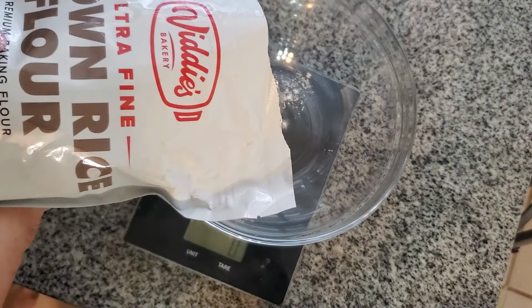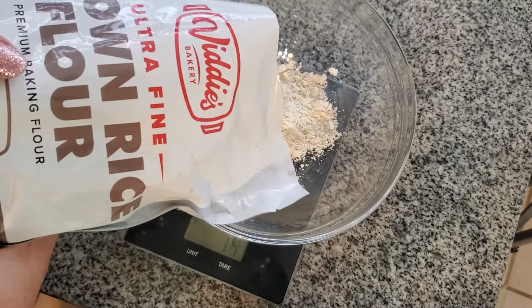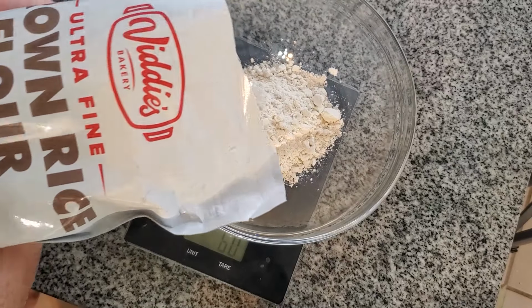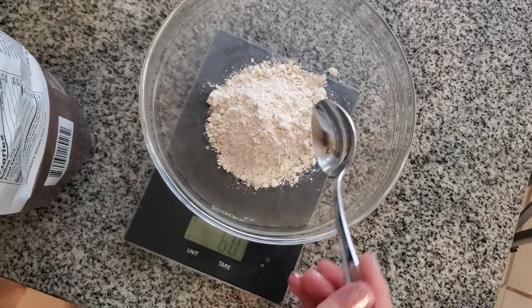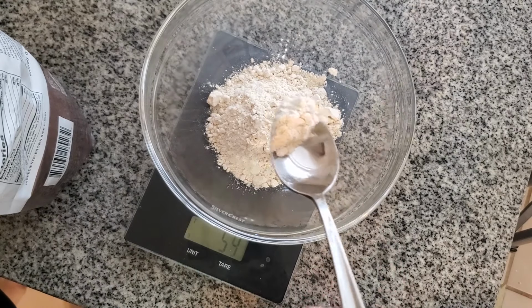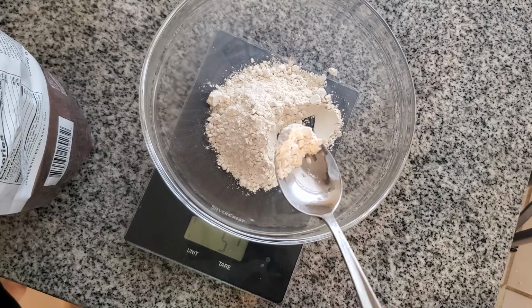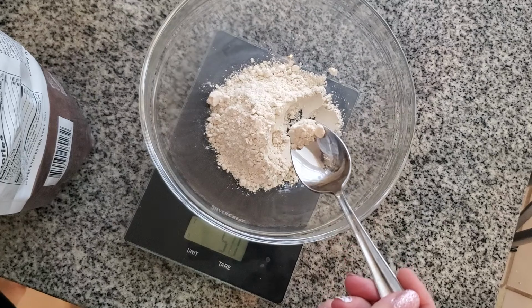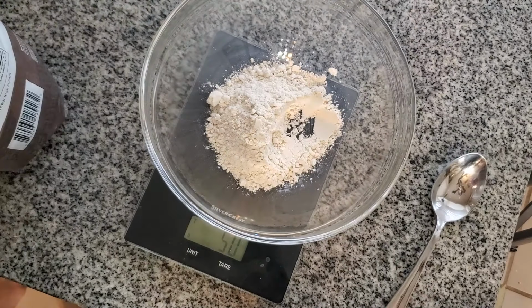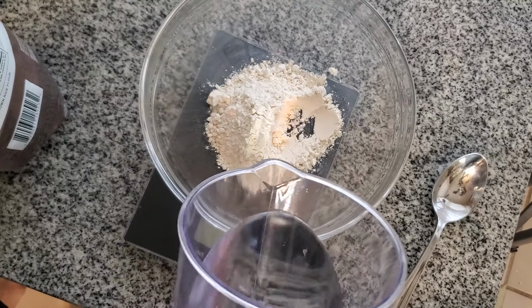You can also use any whole grain flour such as buckwheat, teff, amaranth. They're all listed in the recipe post, so just hit that and you'll be able to see all the ones that you can start this with. For the first day I'm going for 50 grams of the flour, and then 60 grams of water.